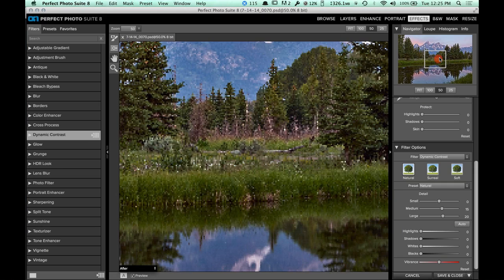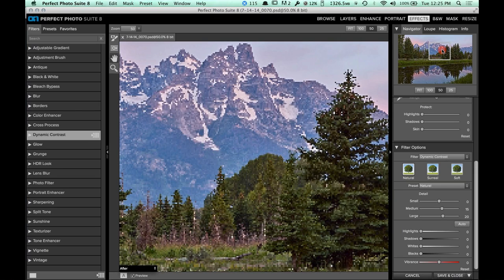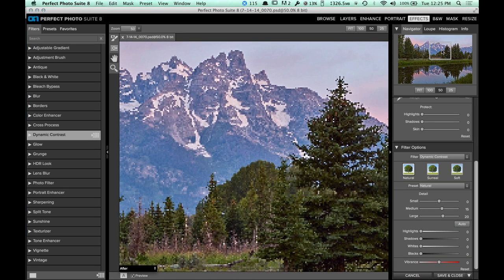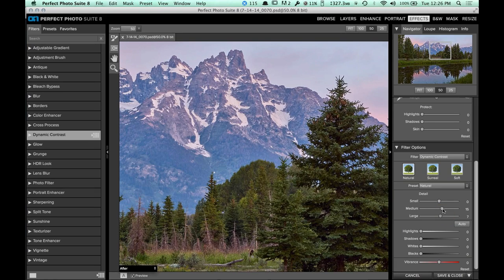You can see when I'm making my adjustments, I'm looking at 50%, and I'm looking to get a good overall view. So when I'm making these adjustments, this is going to give me a good visual overall as to what is happening here without having to keep on panning around in the image. Okay, so I'm going to make just a little bit of adjustments here. I want to really make that mountain pop in the background.